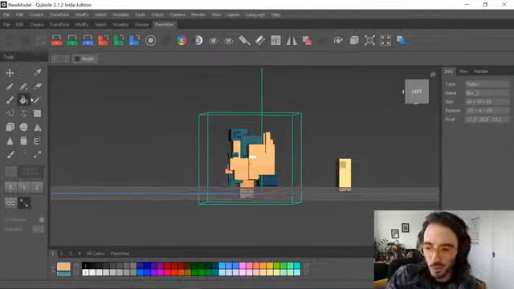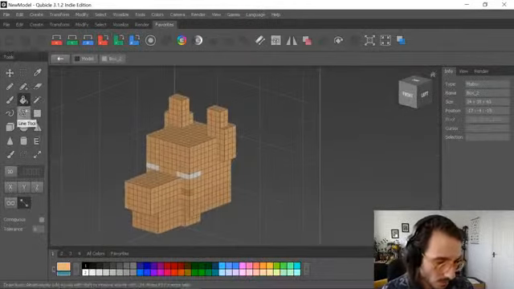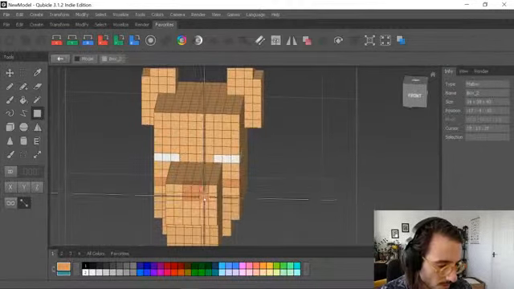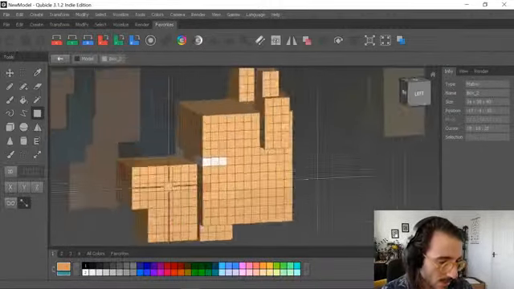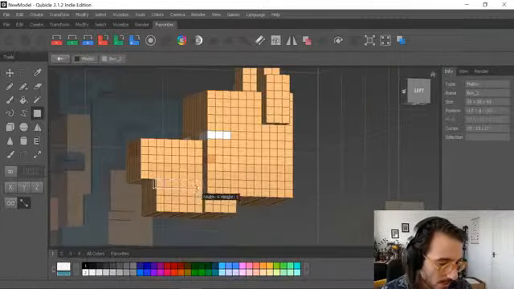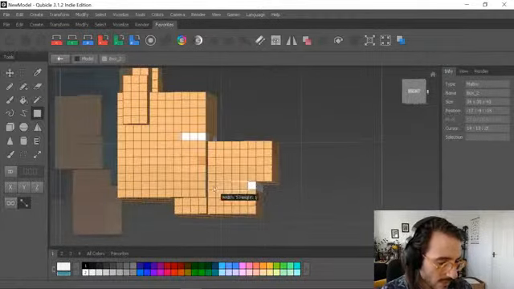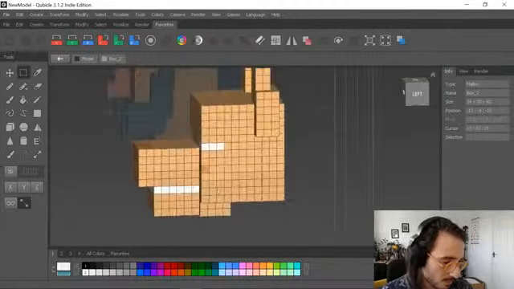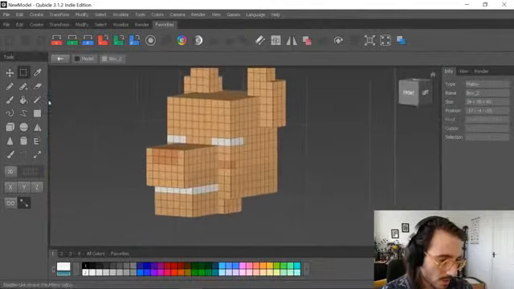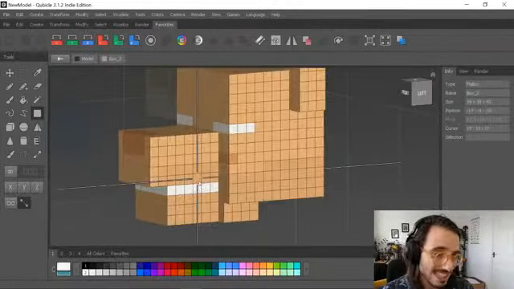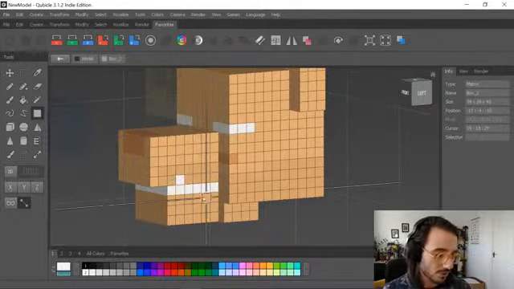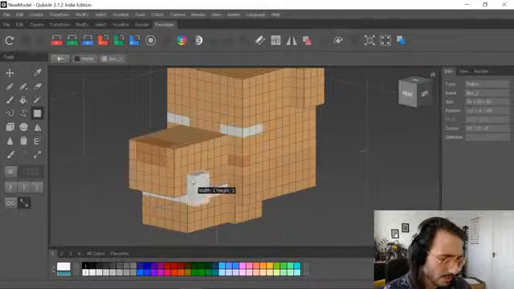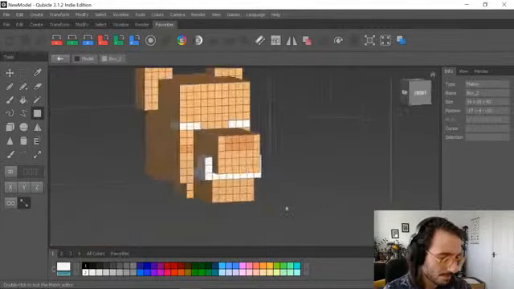So dogs, wolves, they all have their nose at the very front of the muzzle here. So like what we did, we're going to have the nose here. And this time we're going to have a mouth. So the mouth is going to be like this. That line to split up the jaw and the nose is going to be the mouth. All right, perfect. And we can actually have the teeth stick out. So instead of just texturing teeth on, we're actually going to have the teeth stick out like this. And I'm actually going to bring it to the very front, like that and like that.